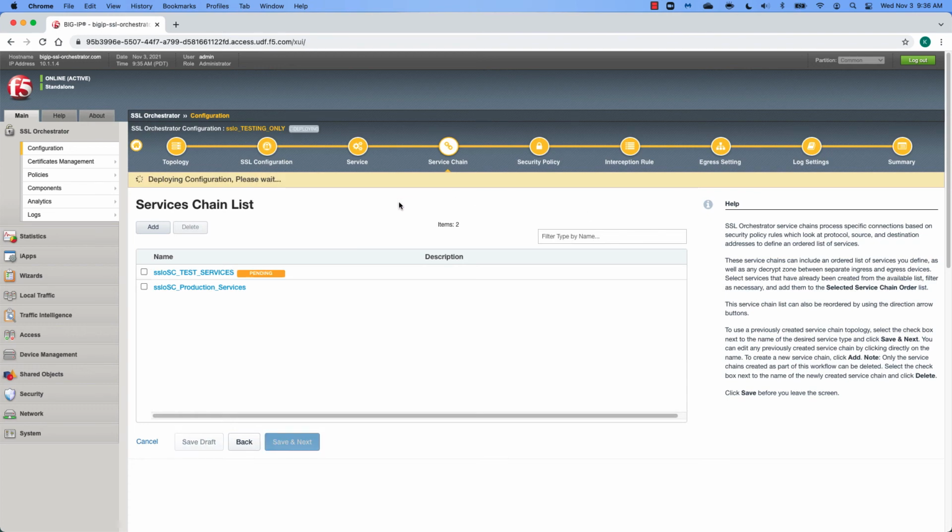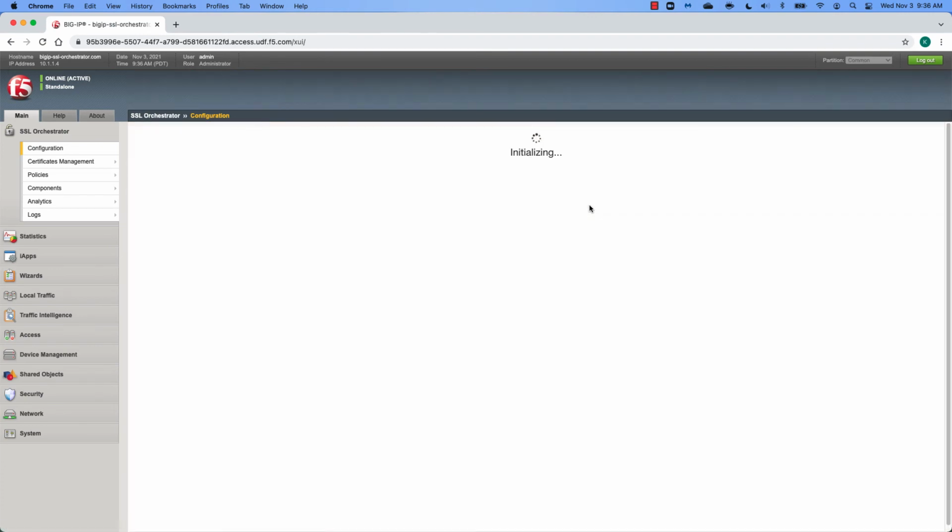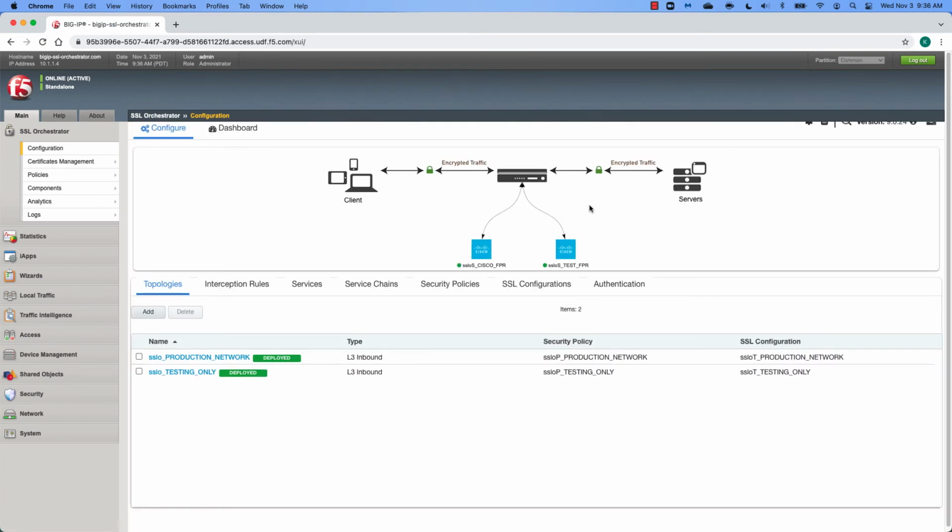And then deploy. Deployment successful. So now I can safely perform maintenance on the Firepower 2 device.